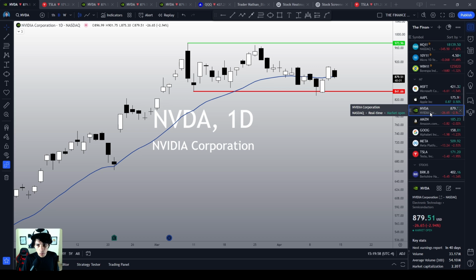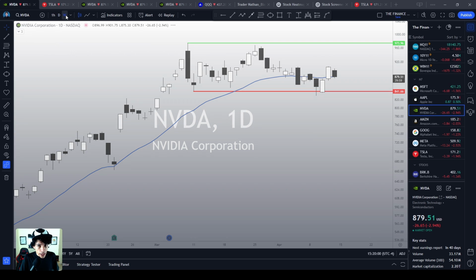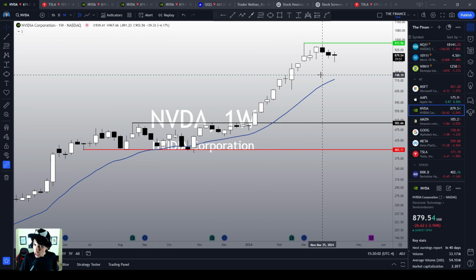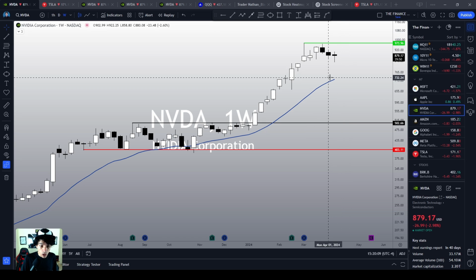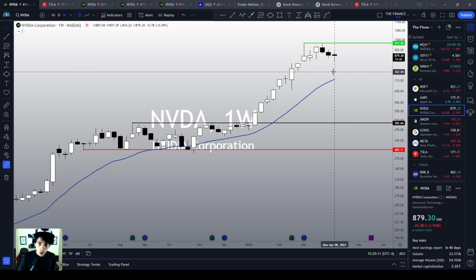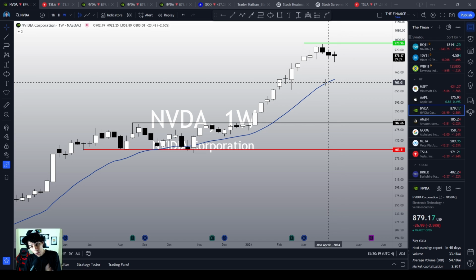And how far could a pullback take us over here? If we take a look at the weekly chart, if you ask me, the 21 EMA on the weekly chart is a quite plausible target to work with, all right? Now, if you are a swing trader like me, well, then I advise selling your position, waiting for another bullish reaction near our next support level when the risk-reward ratio gets more attractive again.